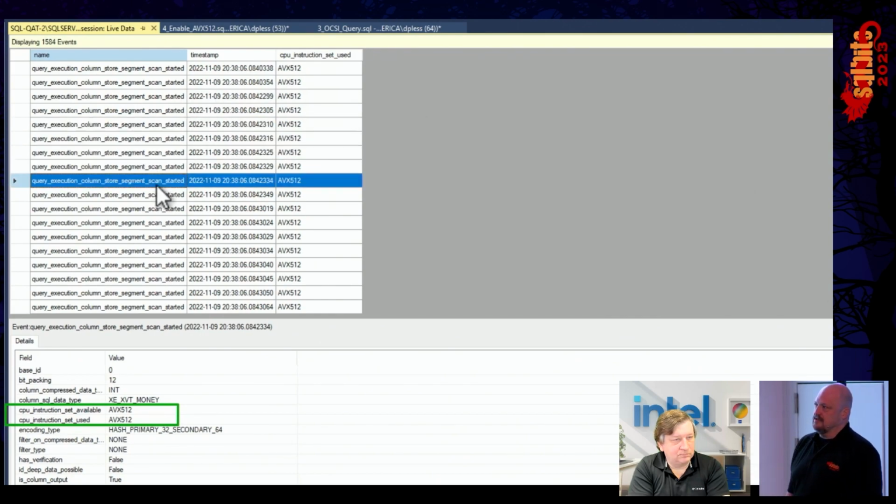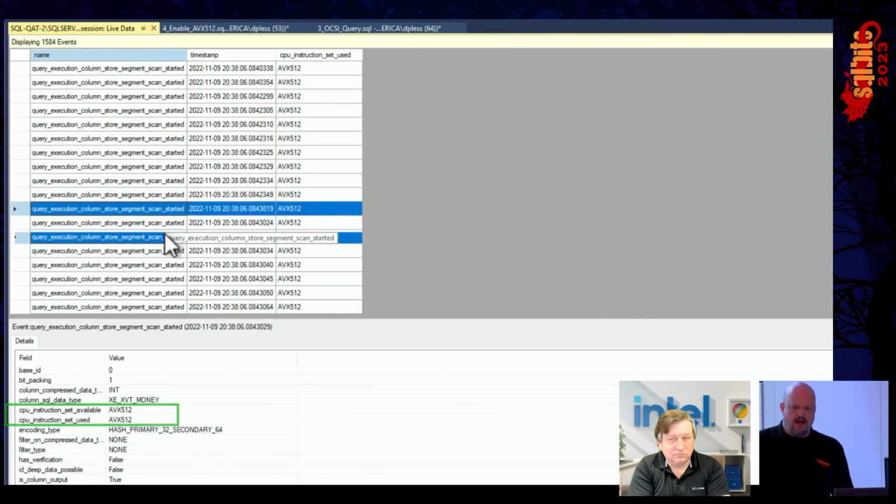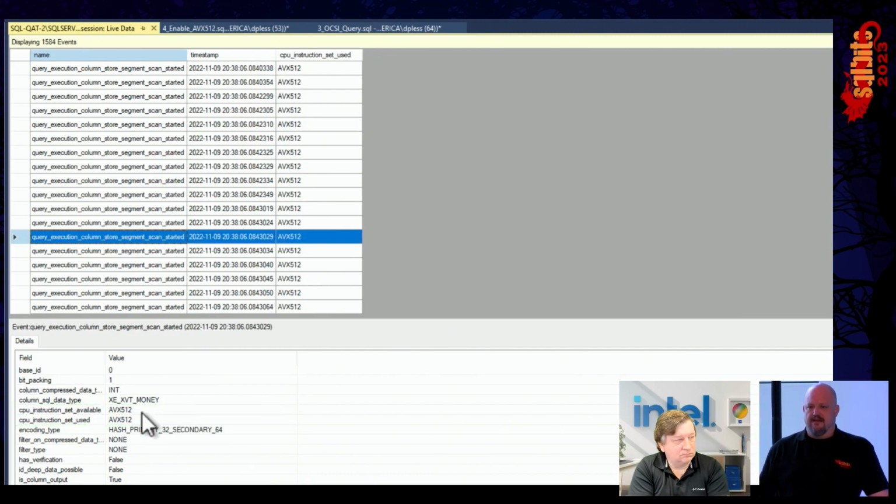Now, I will say this. Just because AVX-512 is available, that does not mean you should just do it. Your hardware and mileage are definitely going to vary, right? For the later Intel-based Sapphire Rapids processors, we're going to see a lot better performance, and Darren is going to get into that a little bit more and why that is.